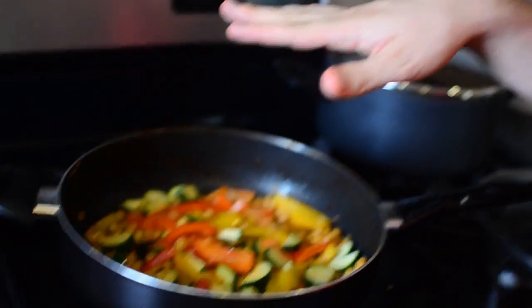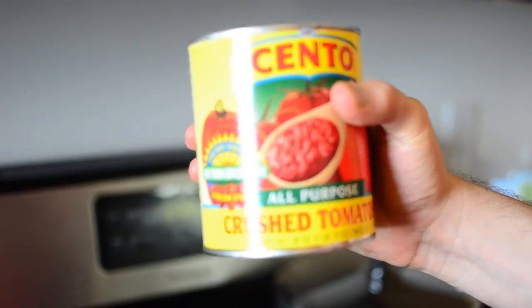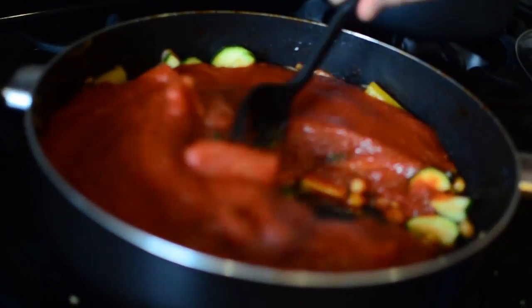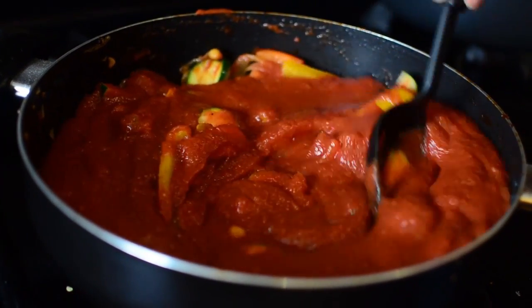Now, intermittently with this, you can put a top on it, let it kind of stew in its own steam. But eventually, what we're going to do is throw in some fabulous crushed tomatoes. I like to get nice imported from Italy tomatoes. This is where a lot of your magic's going to happen. You just want to let all these flavors really mix. Your vegetables are going to cook themselves a little more in the crushed tomatoes, and everything will be tasty.